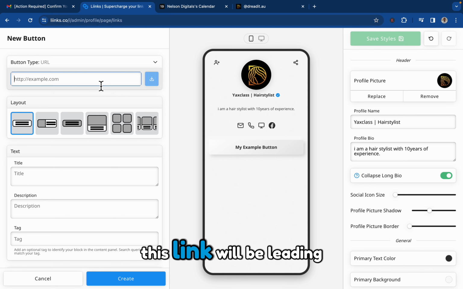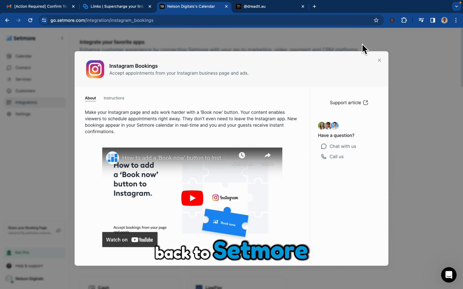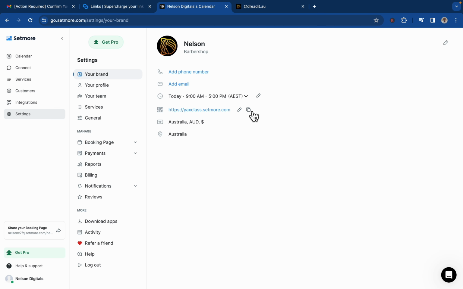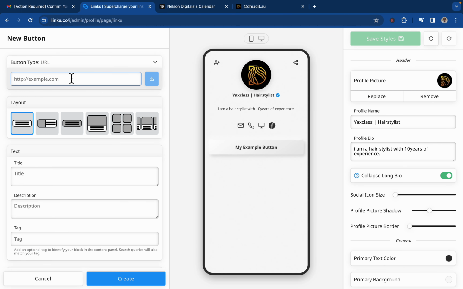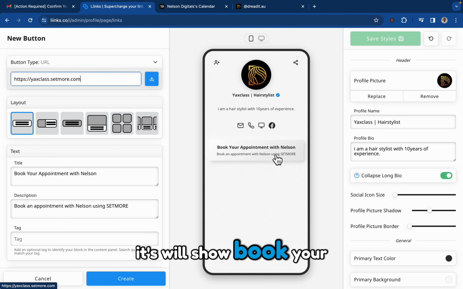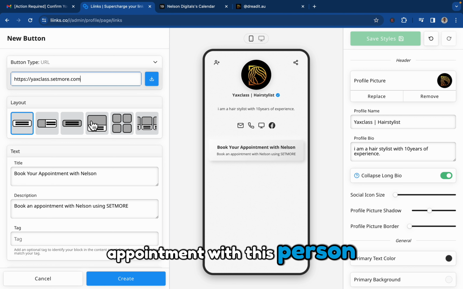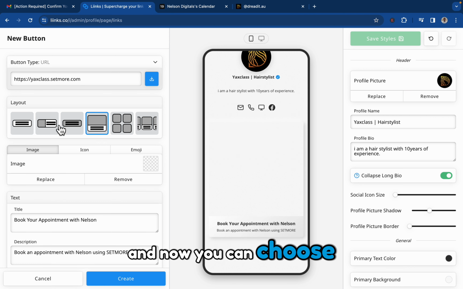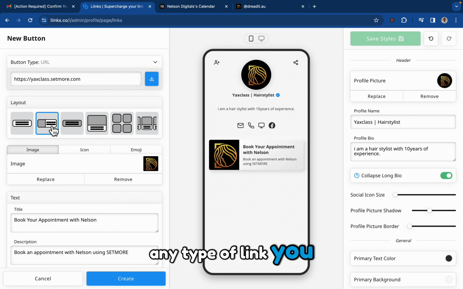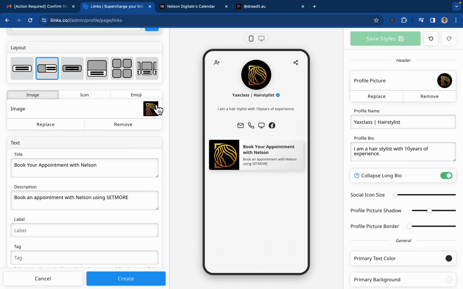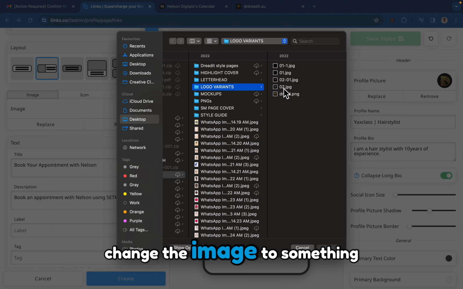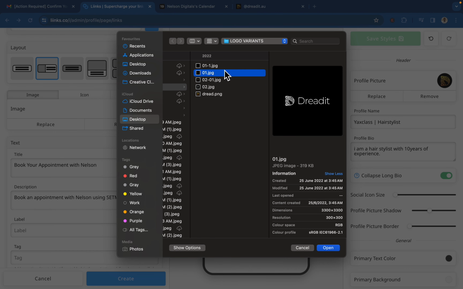This link will be leading back to Setmore. It will show book your appointment with this person, and now you can choose any type of link you want. So I'm using this. Change the image to something else.